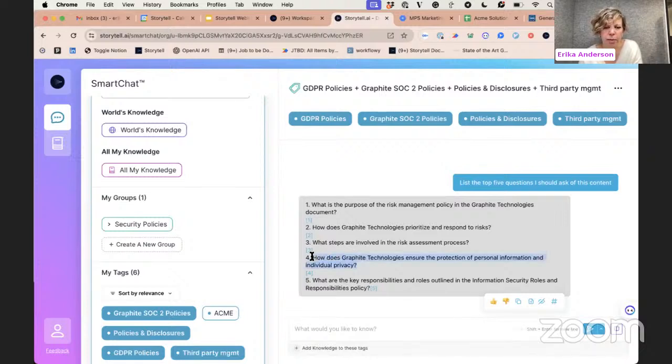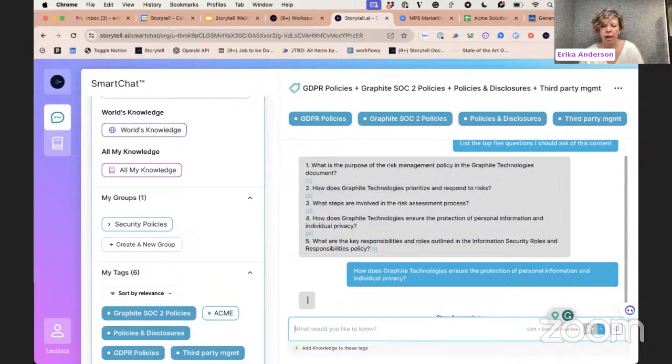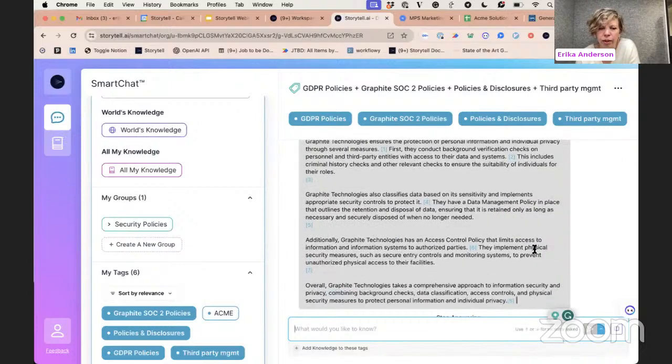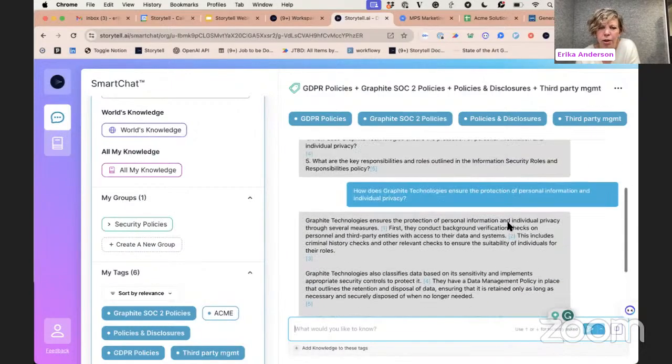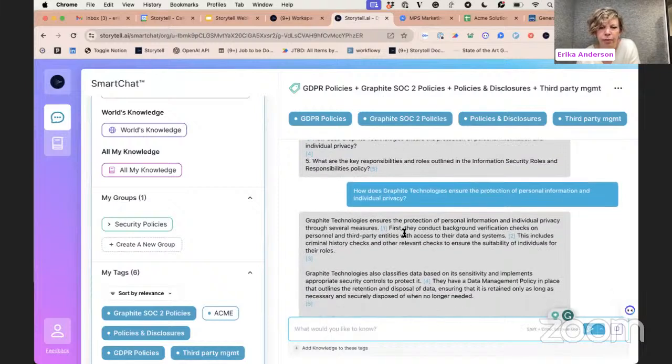Here we go. So this might be something that I'd be interested in knowing. So you could go ahead and ask that question. Okay, here we go. So how does it ensure protection of personal information and individual privacy?